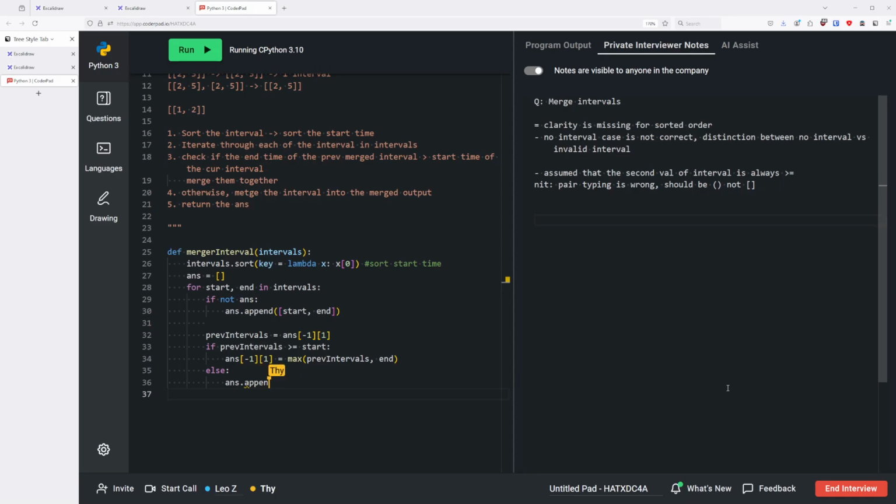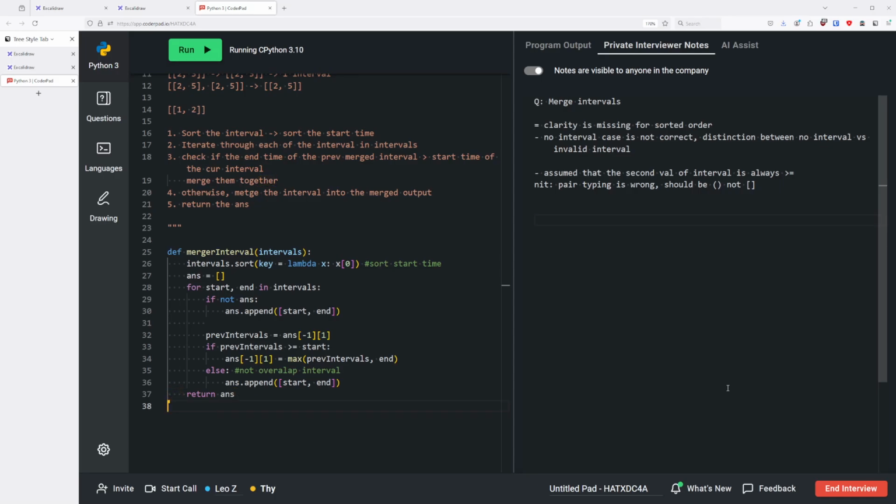Otherwise we just append the current start and end time. So in this case, this would be a non-overlapping interval. And then in the end, we just return the answer list, which is the output of the merged intervals.